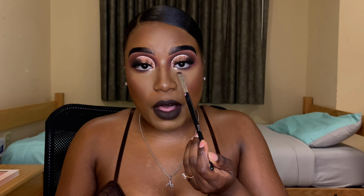I will take that second to lightest crease shade, and I will just go in and buff that under the lower lash line. That's literally all I do. I just take at least 2 to 3 colors that I use from the crease, and then I'll just match that to the lower lash line.